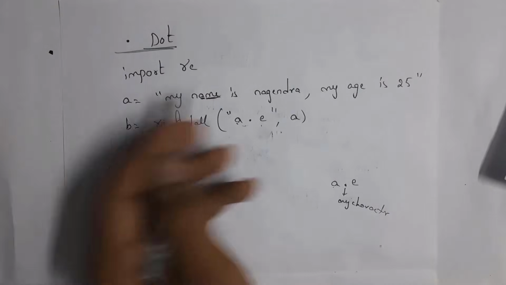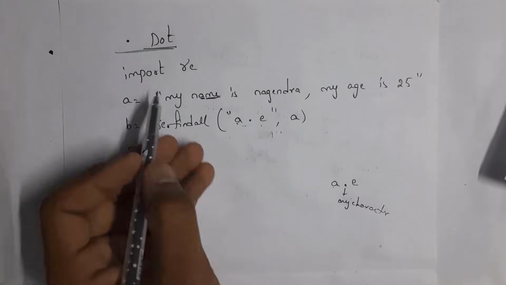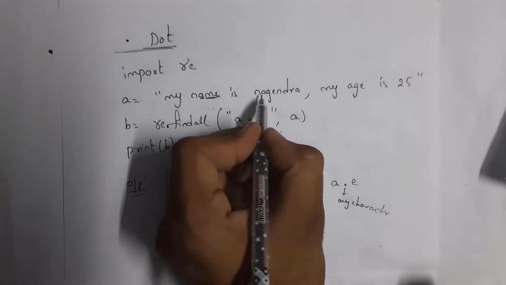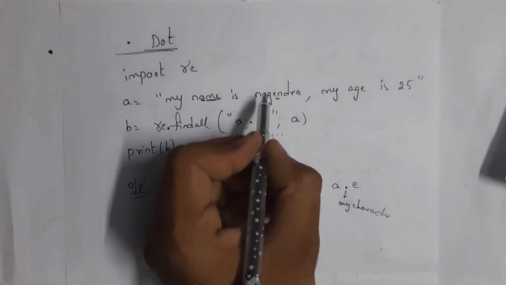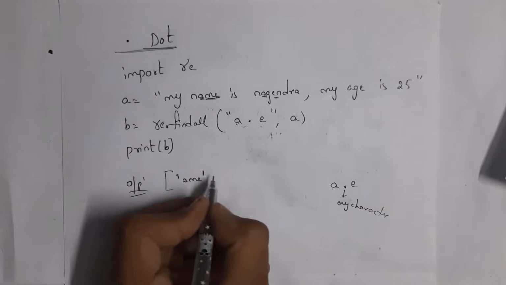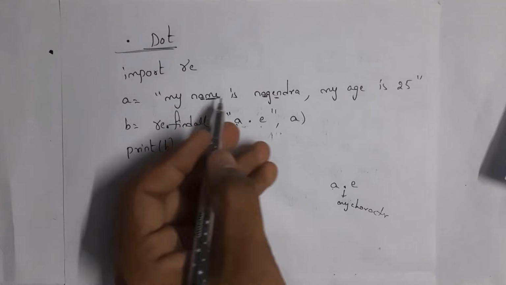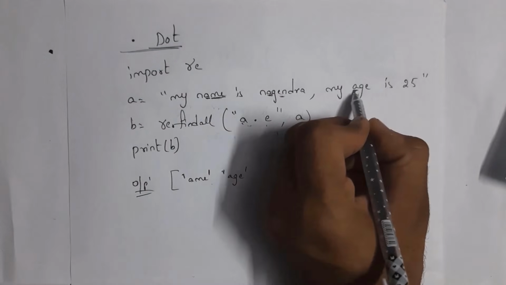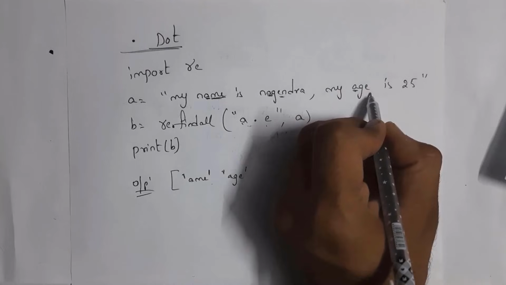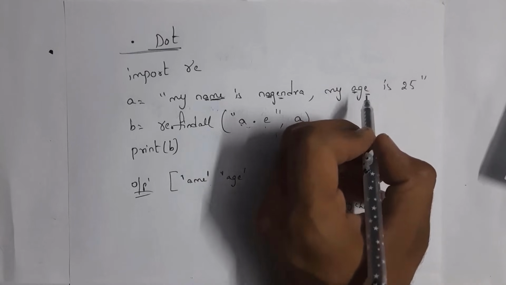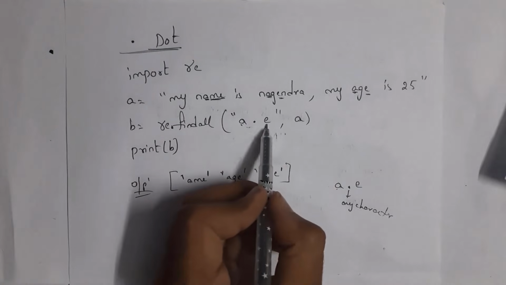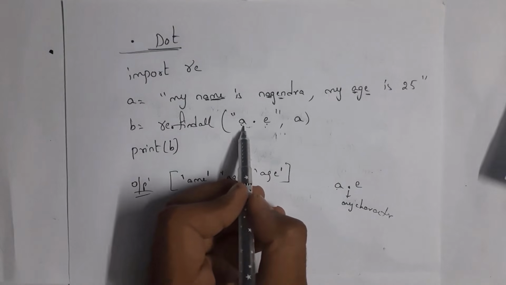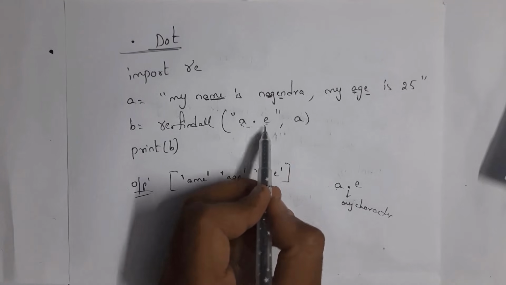And similarly it will keep on checking because I wrote findall. So it will keep on checking all characters. For Nagendra, the string Nagendra contains a and e, and in between a and e it contains g. So it will print age, and again it will keep on checking. And for age, starting is a and ending is e, and in between a and e it contains g. So you will get the output age. This is my output. The meaning of a dot e is it should contain a and e. In between a and e it can be any character, and I want to print those.